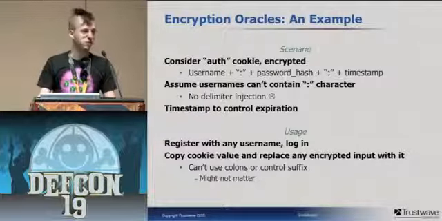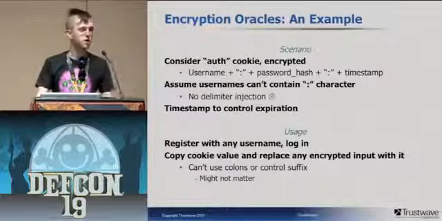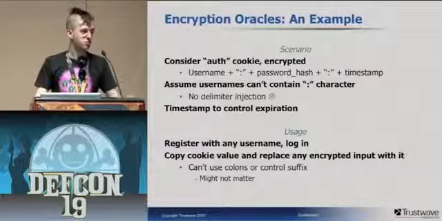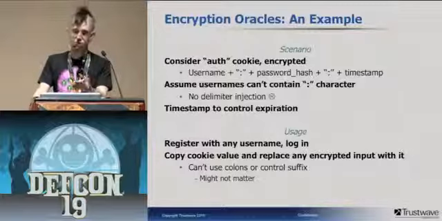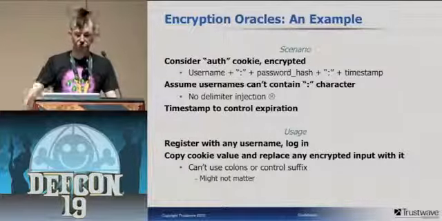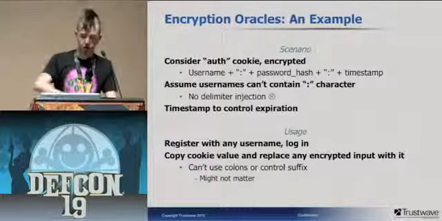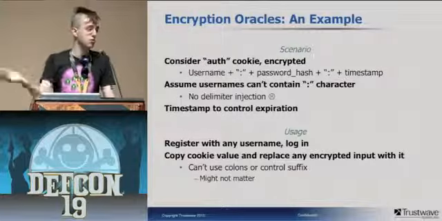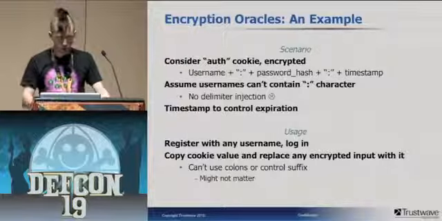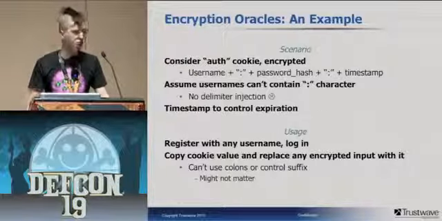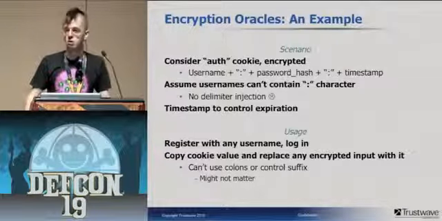You put a null byte on there, and most web application frameworks will see that as just another character. But once it gets passed back to the file system, pretty much every operating system is going to truncate at the null byte because they're C-based, and C is a language in which the null byte is a string terminator, so it cuts off the end. So we can do some similar attacks here. The fact that we can't control the end is actually just fine for a lot of attacks. So we can register with some username and log in and take a look at that cookie, and we register with the username of whatever it is we want to encrypt.